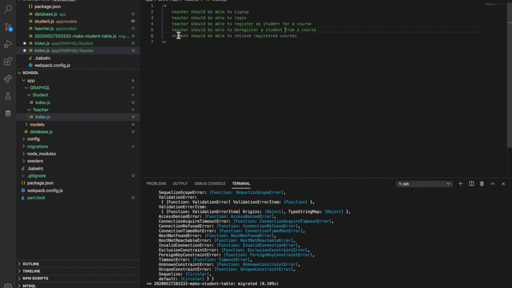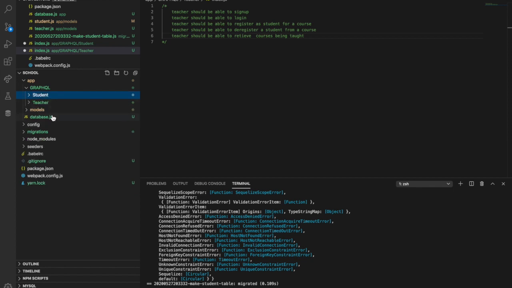Now, a teacher should be able to retrieve courses being taught, right? Then what else? Yeah, so these should be the basic functions a teacher can perform.